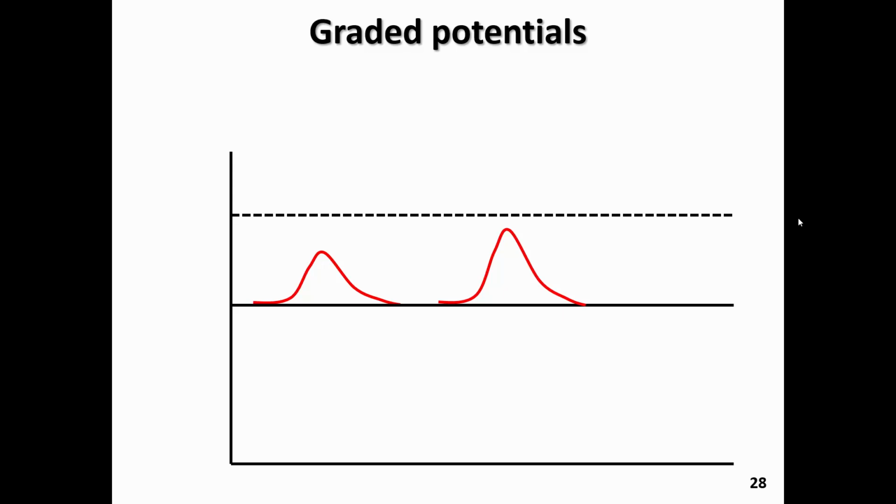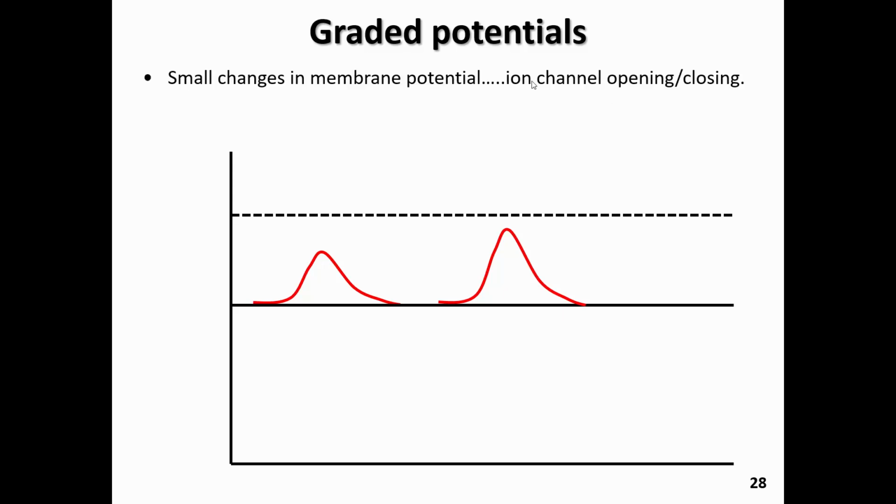In this lecture, we're going to review how the cell, in this case the neuron, engages and generates the bioelectrical signal. And we introduce this concept called the graded potential. The graded potential refers to small changes in the membrane potential, or the voltage difference across the cell membrane, the difference between the inside and the outside of the cell. And that's going to be generated by ion channels that open and close.